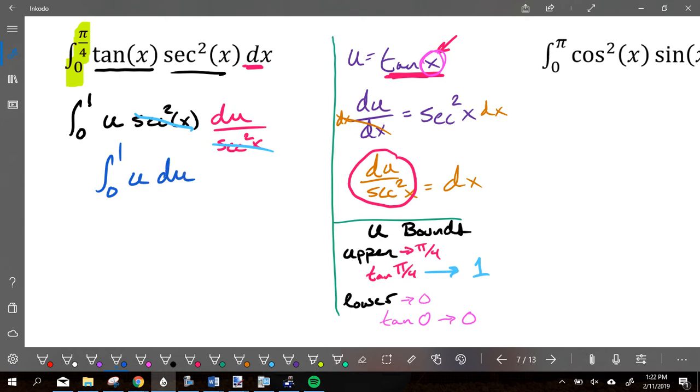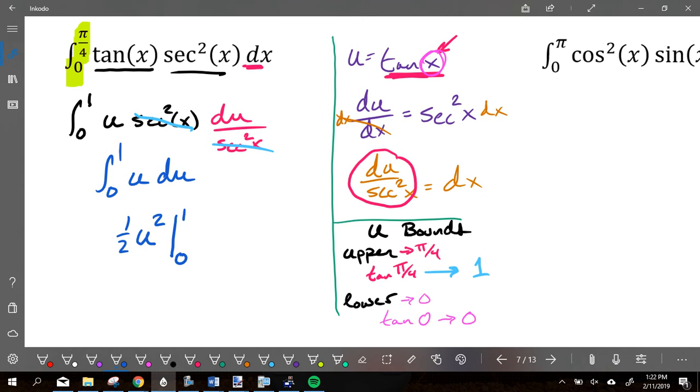We just integrate. Don't forget to integrate. It's u. I'm integrating it. So I increase my exponent by 1, so now it's going to be u squared. And I divide by my new exponent. A half u squared. It's not plus C anymore because it's not indefinite. This time we're evaluating this thing starting at 0 and going to 1.